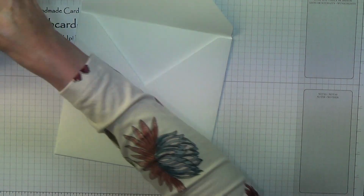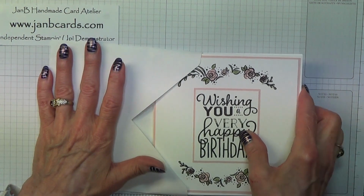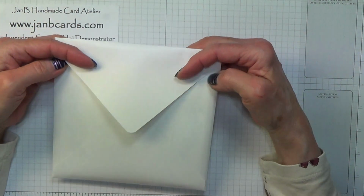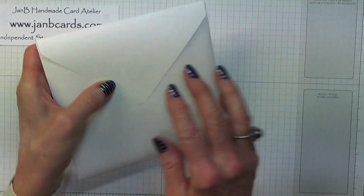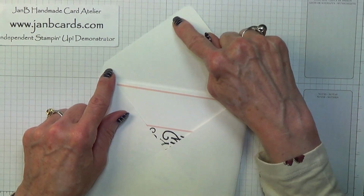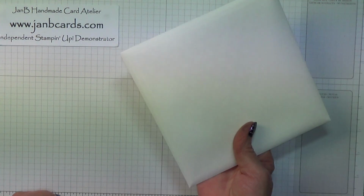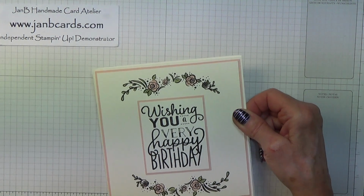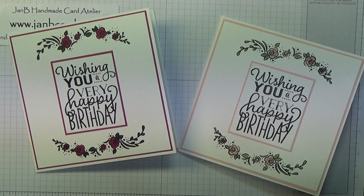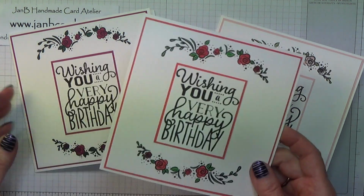Right, so just to show that it does actually fit in. There we go. And the way that I close my envelopes is I put some tear and tape on both sides, and then when I'm ready to use it I can just seal it up. So there we go, card and envelope today. Larger than normal card, which is always a nice treat, I think. And lost my Watermelon Wonder card. So there we go.